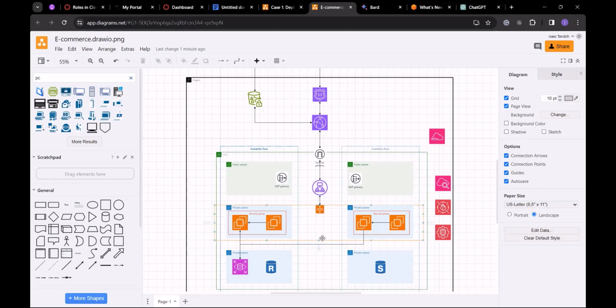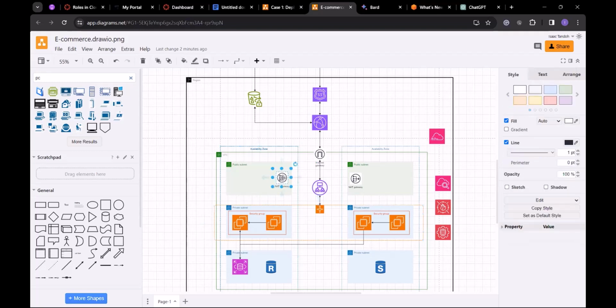So now it comes here. Let me put this NAT gateway.